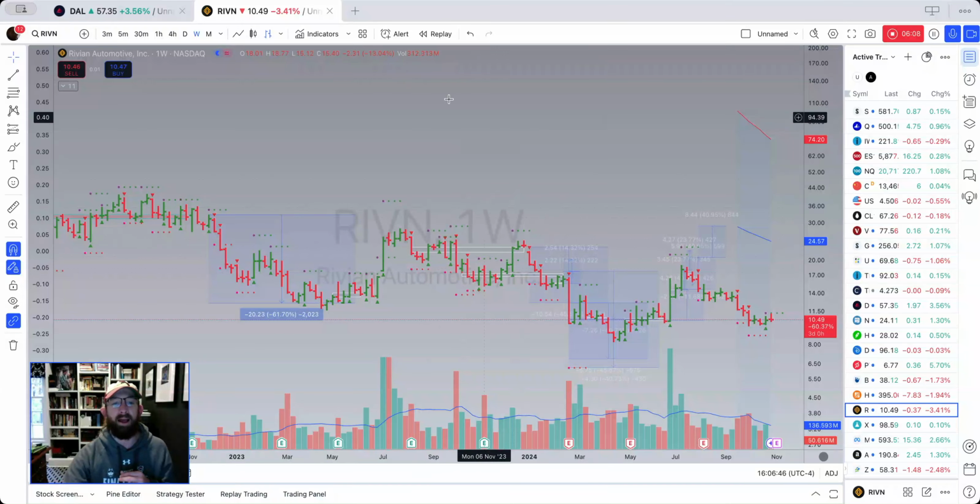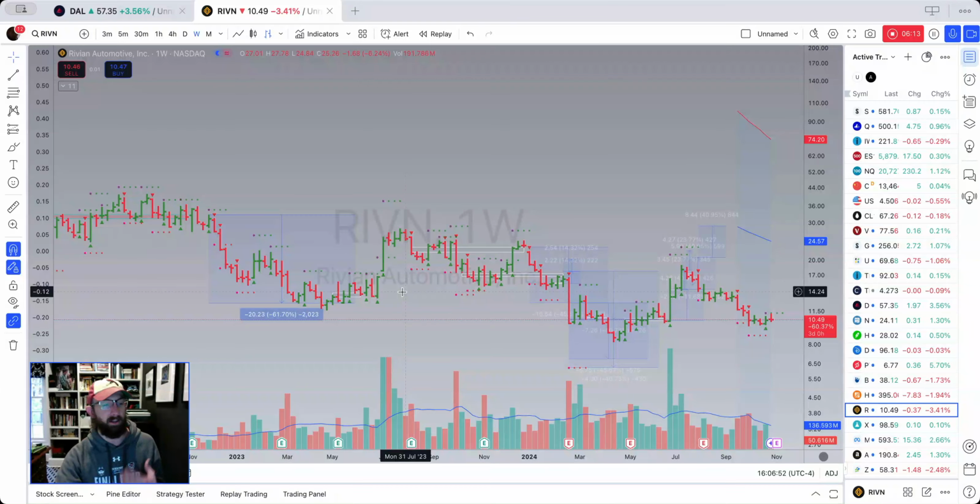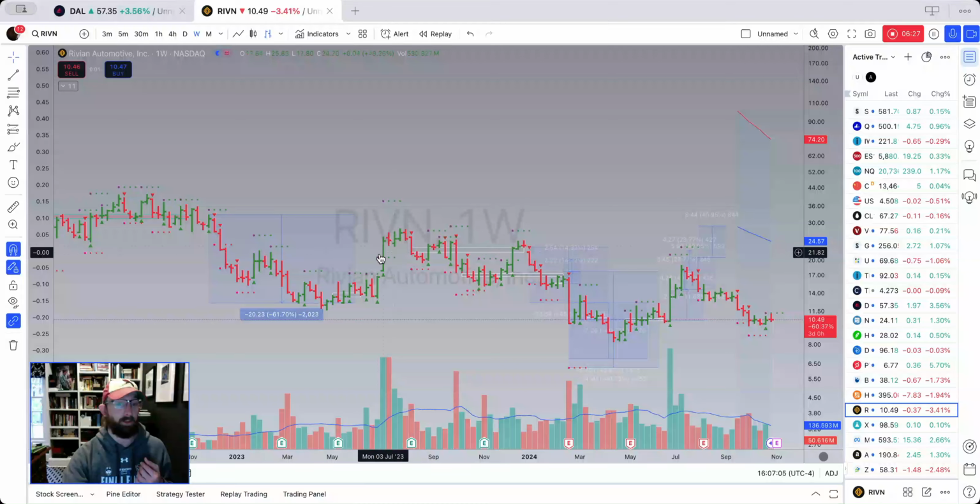But I have Rivian up here because this is my example of why I try to keep the volatility a little bit more limited in my portfolio now. Because Rivian, I really had a huge position relative to me in the stock, which I had actually initially made a really good trade on, really decent trade, and I don't know where I took profits. Probably not at the tippy top, probably somewhere in here. But I did take profits, as I recall.